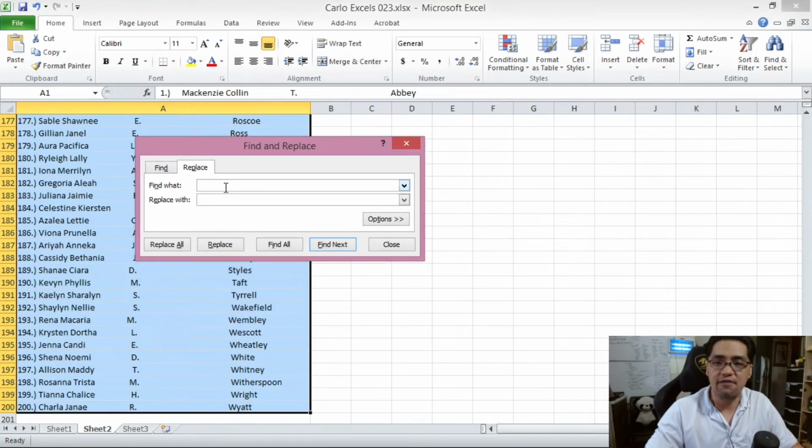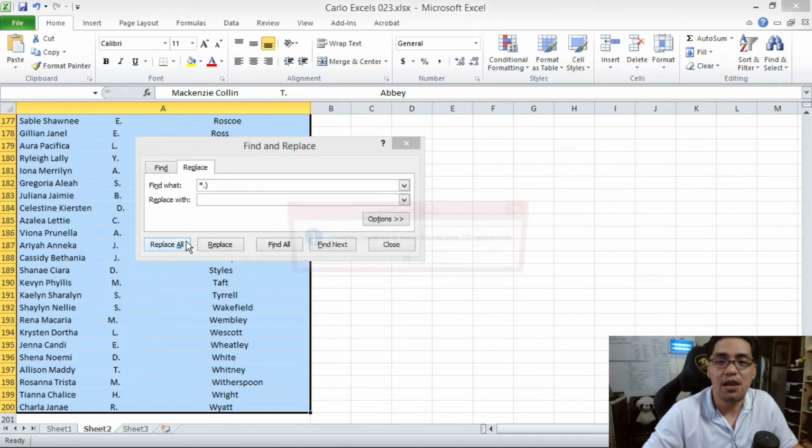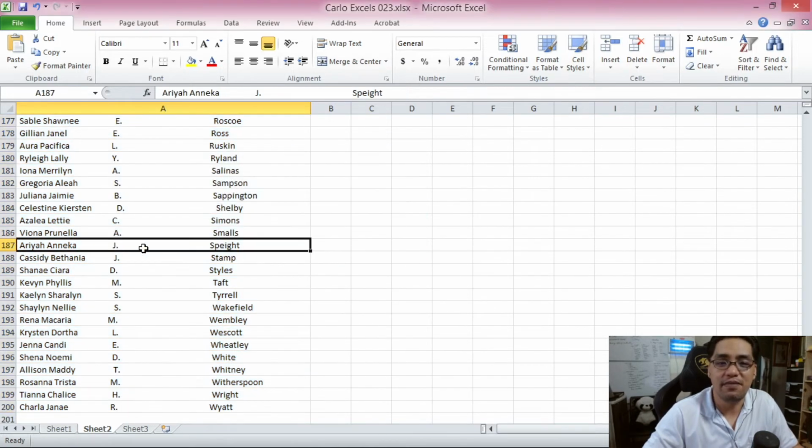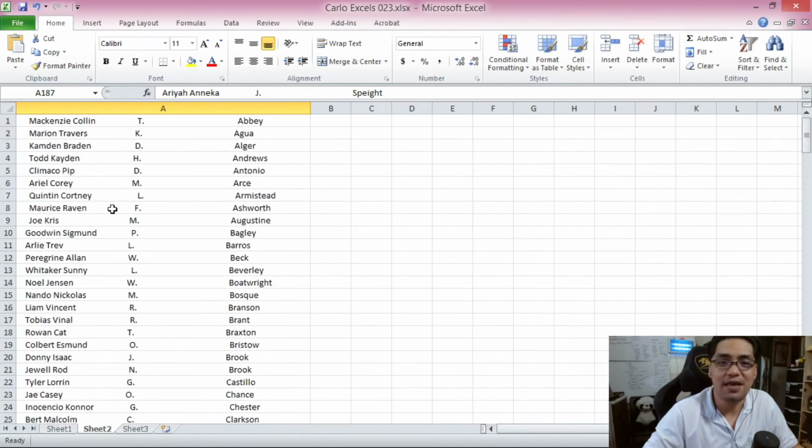We're looking for any instance of a dot and close parenthesis, and just like what we discussed in the replace command lesson, we put a wildcard here. In other words, any data that ends with a dot and a parenthesis, and we replace it with nothing. We're asking Microsoft Excel to find all of the data that look like this and remove all of them. When we press Replace All, you will notice that all of that has now been replaced by nothing.